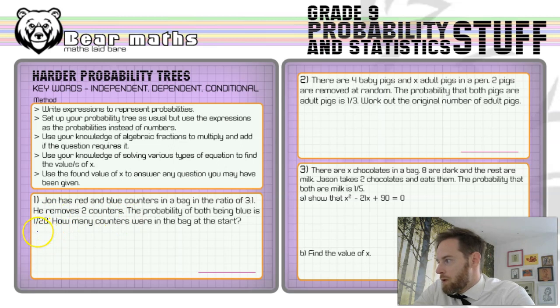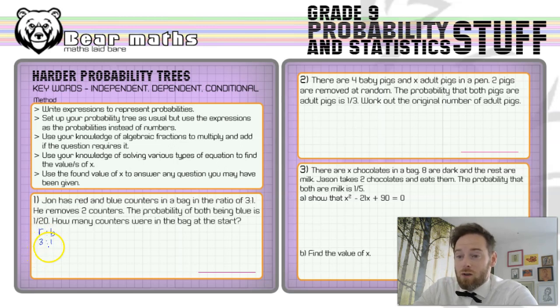So what we're doing is we're thinking of the ratio being R to B, which is 3:1. Now we can think of that as 3 lots of something and 1 lot of something, because every time you have one blue counter, you have 3 red counters. We don't know that the total number of counters is 4, but it's a multiple of 4. An expression for the total would be, if we made that 3x and that 1x, the total would be 4x. That's how I'm thinking of this question. I think it's the nicest way to think about it.